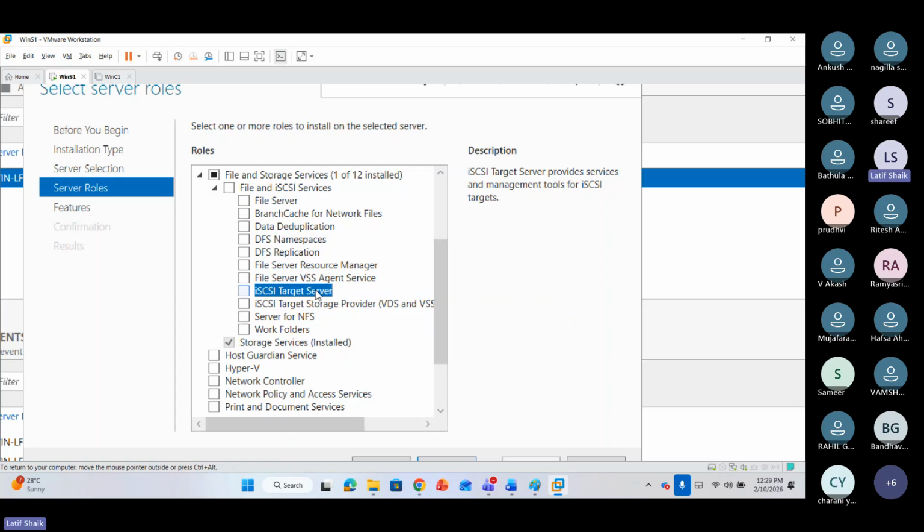From the client, it uses an iSCSI initiator. The iSCSI target server is the service used to create and maintain this iSCSI virtual hard disk. To make your server a target server, and create targets in your system for disk space, like creating LUNs or iSCSI virtual hard disks from the storage, we need this service. It depends upon what service you want to provide. So we'll install it and configure it.